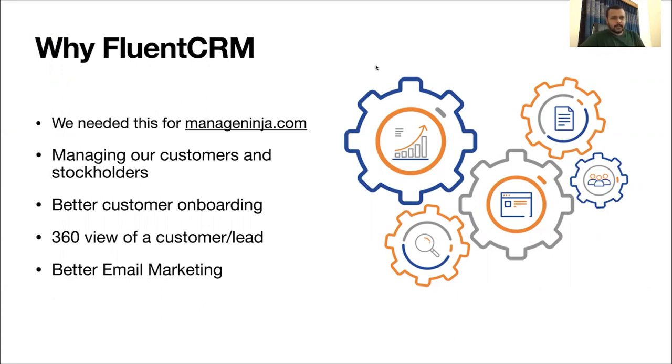The second reason is managing everything in our WordPress dashboard. So we don't have to go to another SaaS tool, another place, to manage our customers, leads or affiliates, this type of thing. Also, we wanted a better customer onboarding system. Another great reason is that we want to analyze the data from our customers and from our leads, and see how the customers are interacting with us and how much they are loving our product or disliking it, this type of thing, and of course better email marketing.